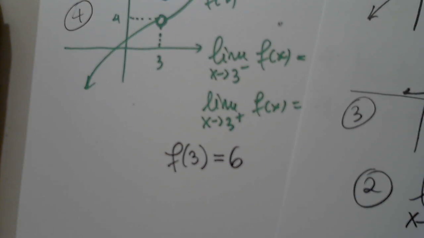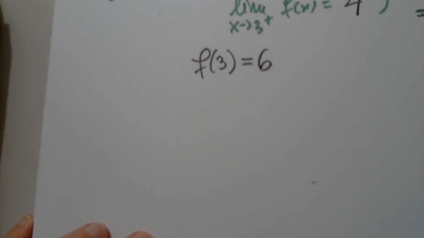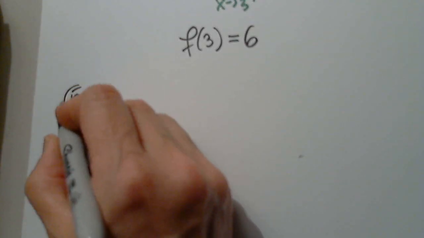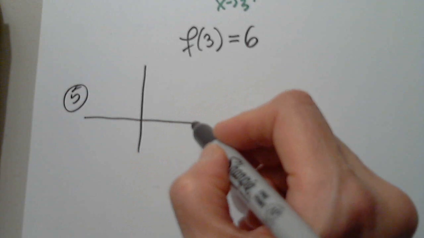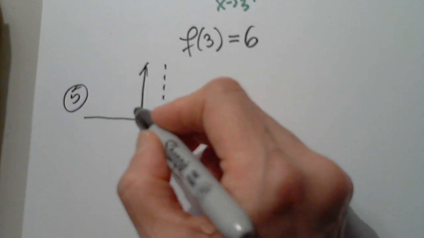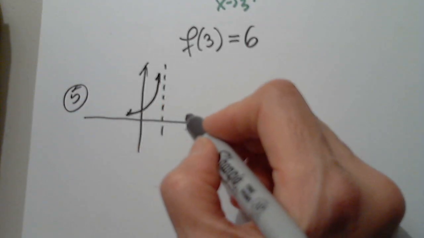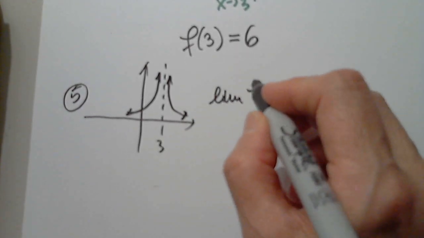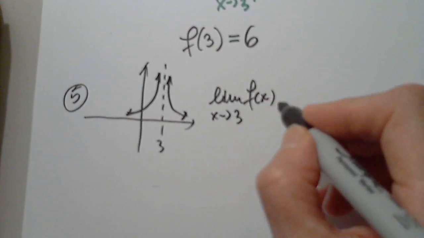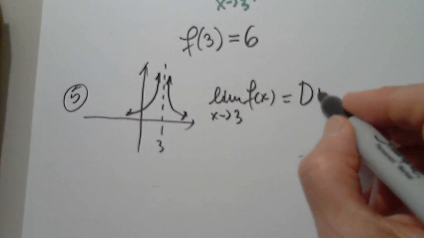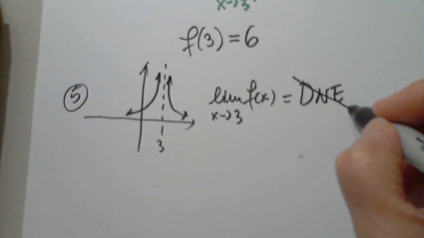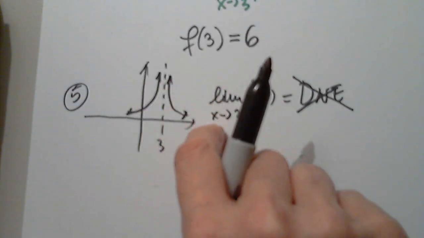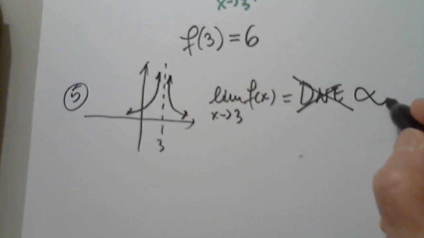Even if they are the same, okay, but they are not numbers. So situation 5. In situation 5, I could also have this, and both sides go to infinity. So this is 3. So here's the limit of f of x as x approaches 3. This should be written as DNE? No, we do not write DNE, although it does not exist because it's not a number. But because both sides go to infinity, we have to write infinity.